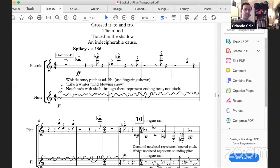So we played this before, in which one of us was playing the flute whistle tones, and I was playing the piccolo. Okay, you want to play a little bit of that?